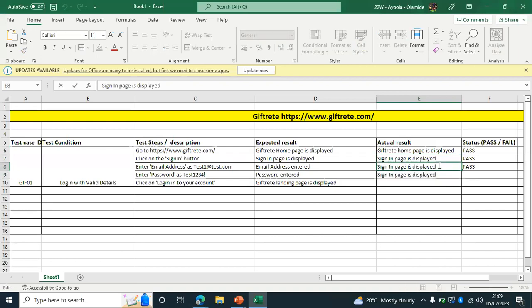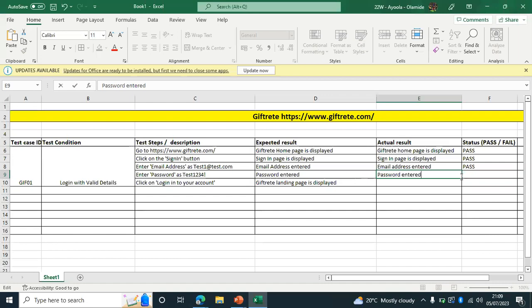Email address entered. Then the next thing is Hi, Yemi, password entered. The expected result and actual result are the same thing.